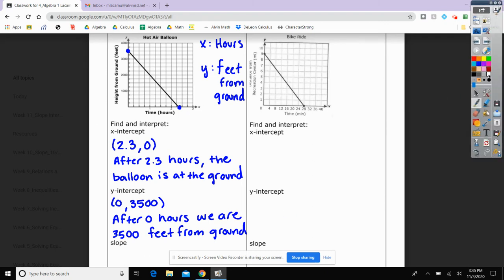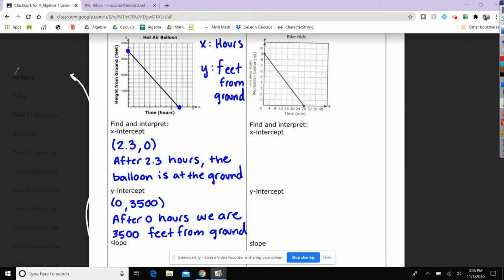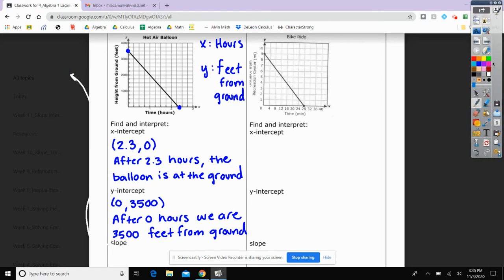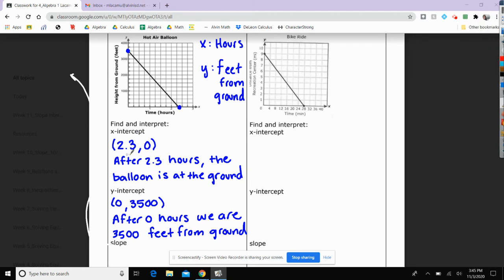And the last thing that we want is the slope. I'm just going to write this up here. So the slope, we need 2 points. You could use your y-intercept and your x-intercept, except our x-intercept here is at 2.3, so that's kind of ugly. So what I'm going to use is a different point. You can pick any 2 points and you get the same slope. So it's going to be -1 and let's say 2,000.